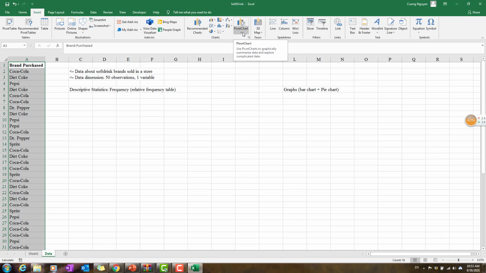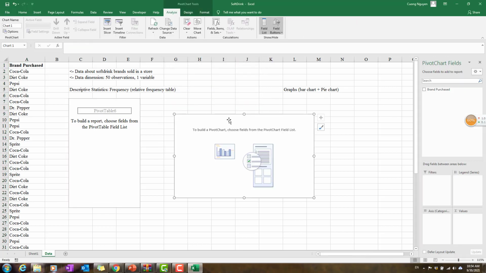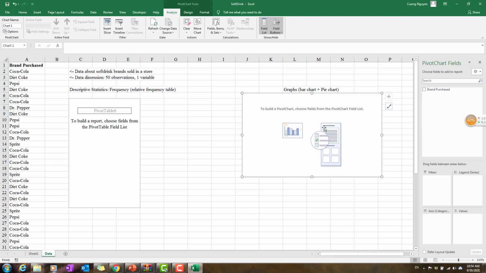You have to totally understand what you're doing, right? Click on the pivot chart and pivot table option. The data has been selected, so it's good. I want to put everything not into a new worksheet but the existing worksheet, and the location I want is here. Okay, and then I click OK. Right, now I have the graph. I have the pivot table, but everything is still clear, and it will be my task to put everything into the right order.